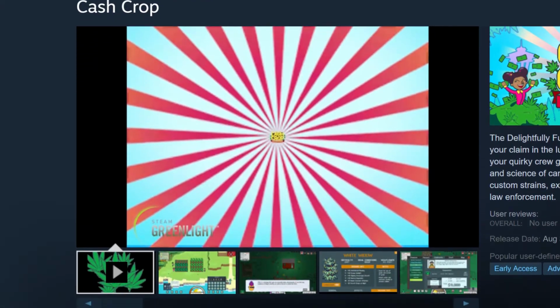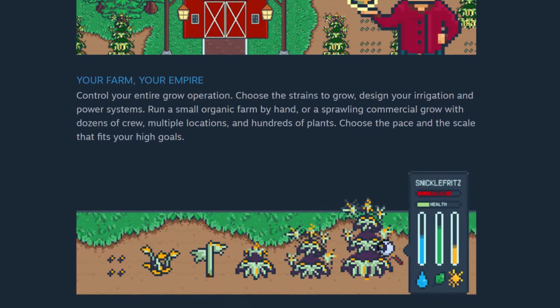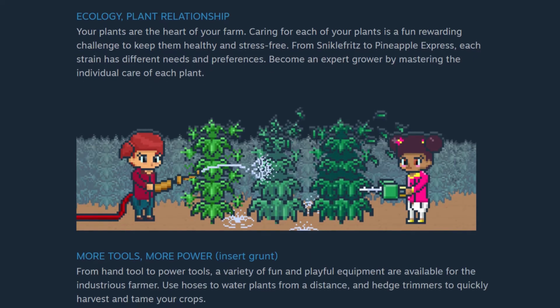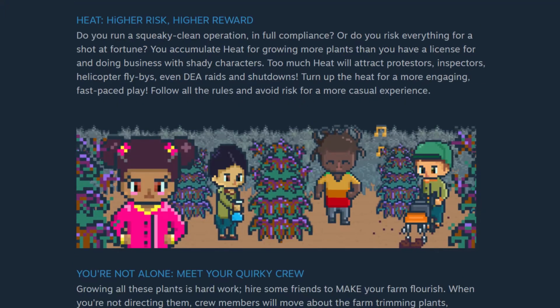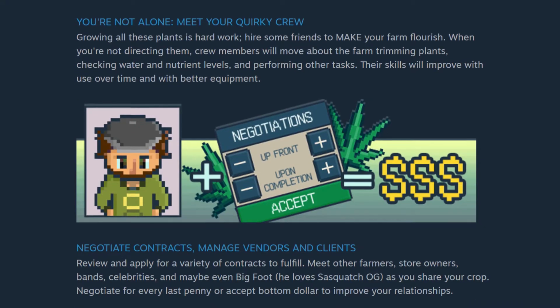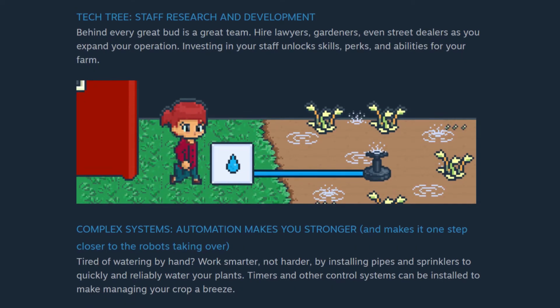Moving on from that is our early access page. So we're getting all these great banners that kind of give you an at-a-glance impression of what the game is like. So there's a banner for irrigation and sprinklers, there's a banner that talks about contracts, there's a banner that talks about your quirky crew. We want the banners to show you kind of at a glance what's fun about the game, what's really compelling.